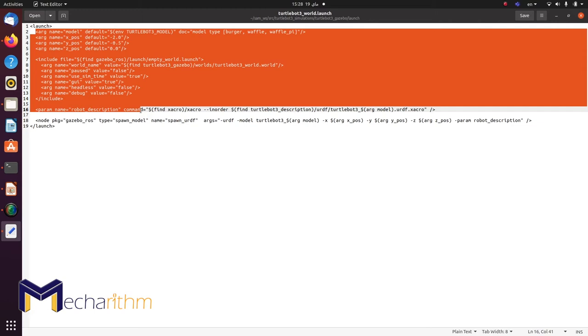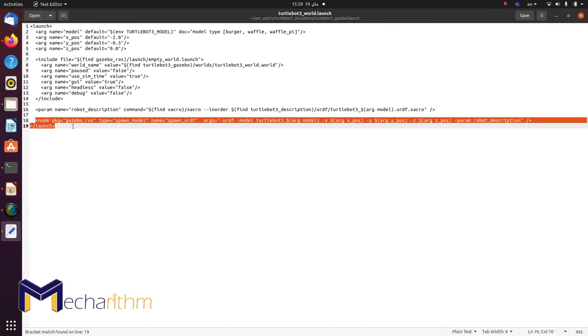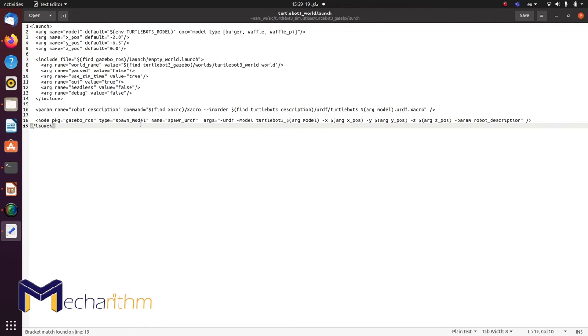So this is basically the same thing right here. What you're trying to do here is spawn that model, and that means you're spawning your robot, or generating your robot's digital image into the simulation. All right. So that's what spawning is, and this is a pretty important command, by the way, that you're gonna deal with a lot. So the spawning model will contain some parameters like the spawn URDF, right, which is the name of that node, and you've got some arguments, which is the URDF or Chakra or whatever the extension. I don't care about the extension name. It's just the description of the robot model.